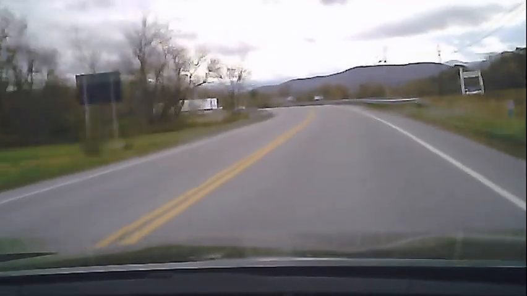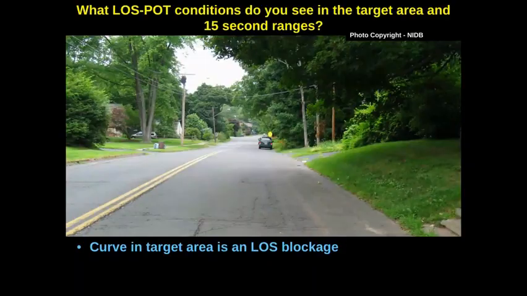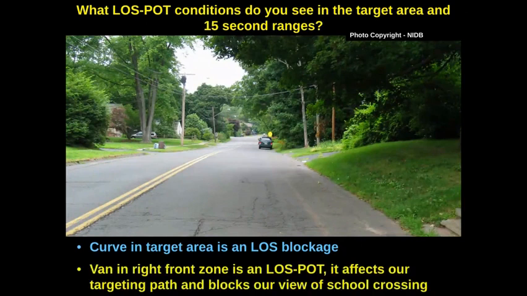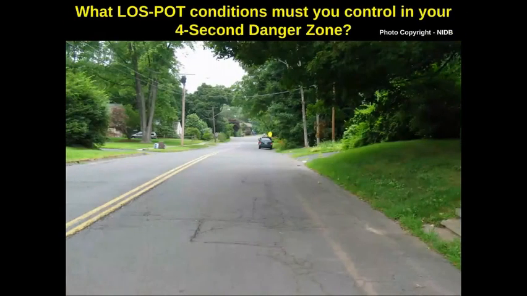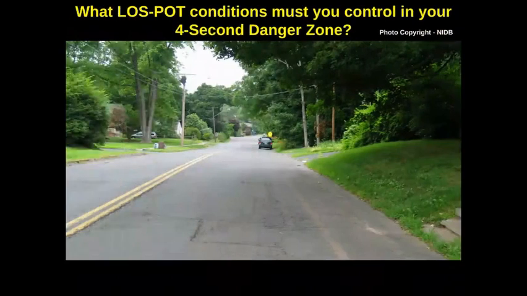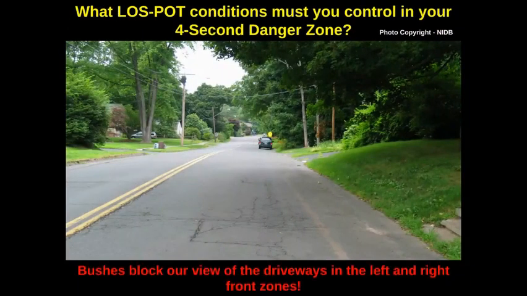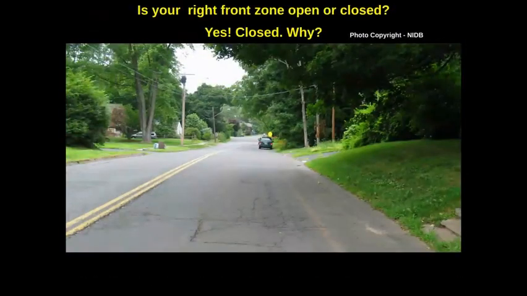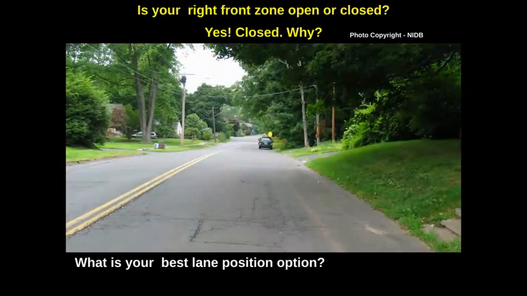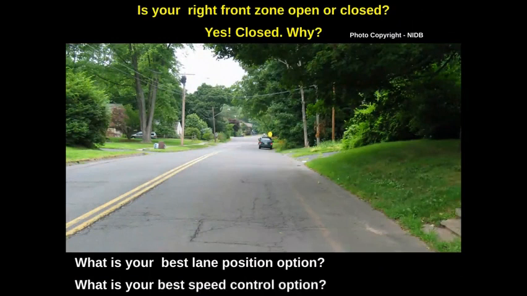Tell me when you think you're 4 seconds from the next caution sign. So looking through these slides, look at what the 15-second range is, what the 4-second danger zone is. We'll give you some more examples of the 3 searching ranges up ahead, and also what zones are open and closed.